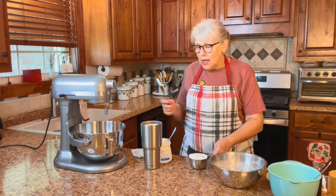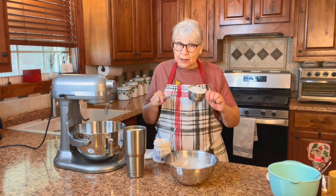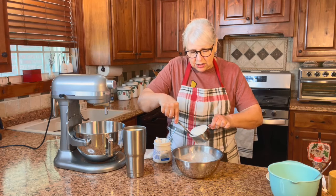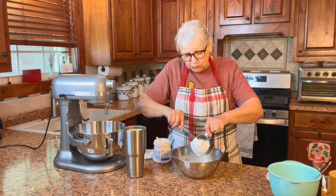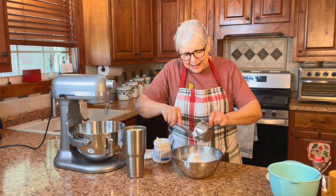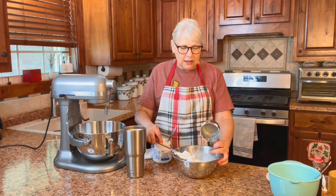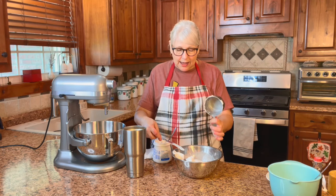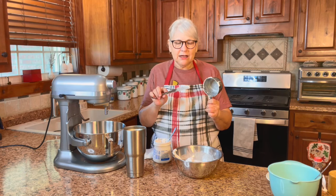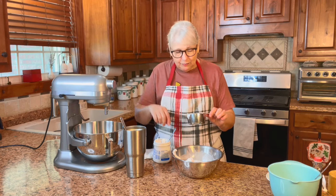All right, now I want to show you how easy, because I buttered my measuring cup, I can now just take that knife and just rake it right around, and that marshmallow cream comes right out. Look at that. You can see from inside there, it just comes all out. If I had not buttered this, this would just be all sticky and stuck to it like it's stuck to this knife right now. And I'm going to go ahead and put my knife back in there.